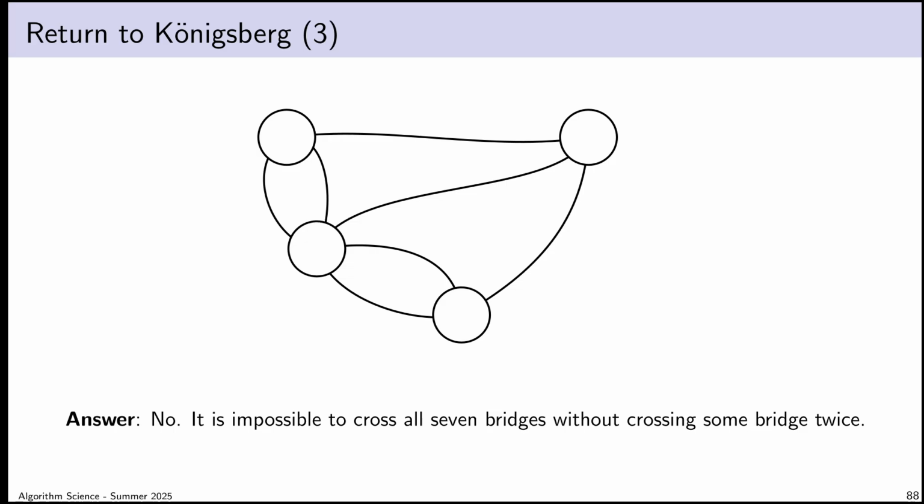So Euler's foundational graph theoretic result was that it is not possible to cross all 7 bridges in Konigsberg in one walk. Now, in modern-day Kaliningrad, there are more bridges, and so it might be you can now cross all of the bridges in one walk, but back in 1736, it wasn't possible. But how do you prove this? You've drawn this clever abstraction. How do you show that it is impossible?